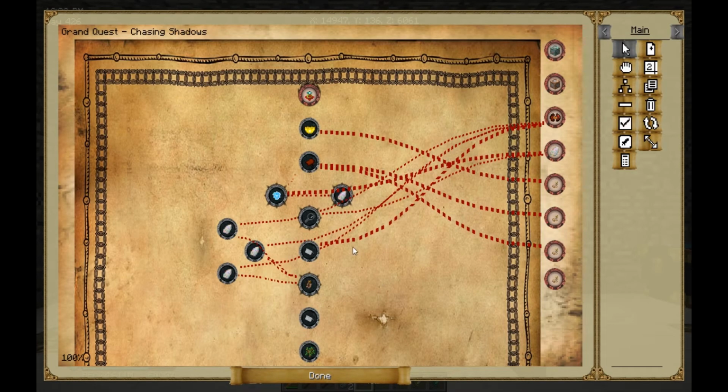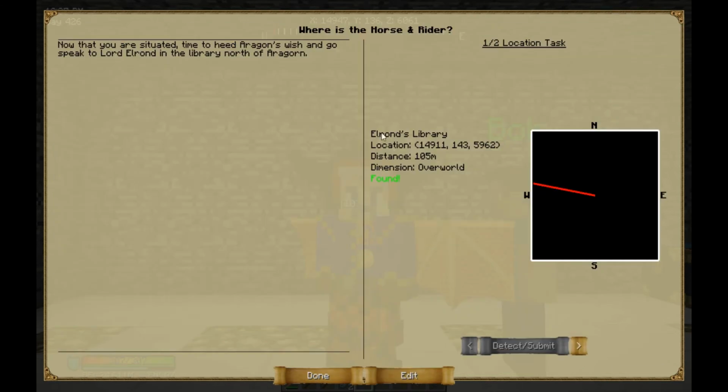Now with custom NPCs, one of the nicest things about it that I like is the fact that there's a location task, by the way. I've showed you those, but now you can see where I've given it a name. It's got specific location, how far you are, what dimension it's in, whether you found it or not. I think it goes really well, and I've been working on him to try and put some kind of integration with the journey map so that this would either be a link or a button, and it would generate the link for you to add as a waypoint.